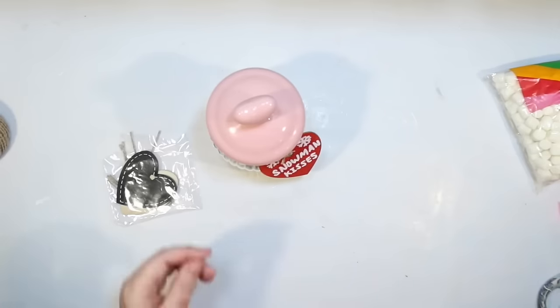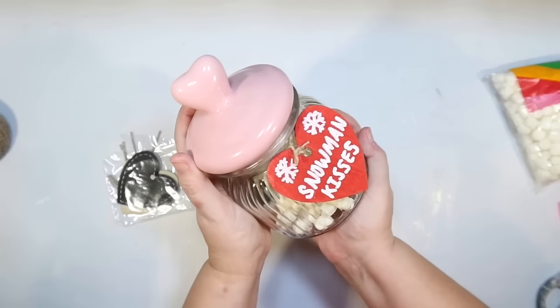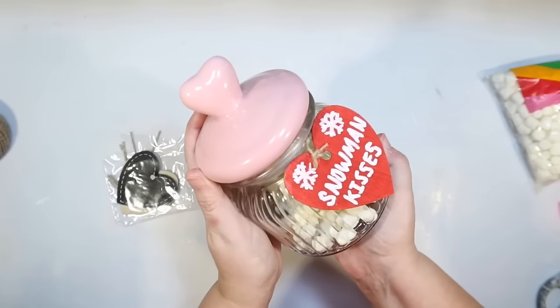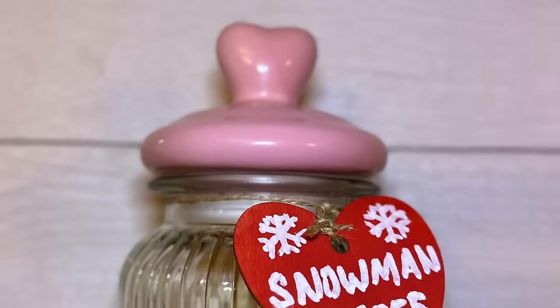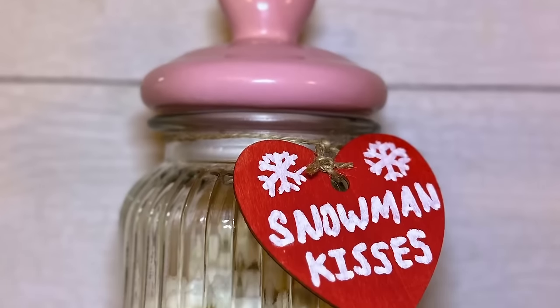And I just tie that on, removing the excess twine. And this functional DIY is ready to go. I'm going to put this on the bottom shelf of my coffee bar so it'll be nice and accessible for hot cocoa. Because I love hot cocoa as well.